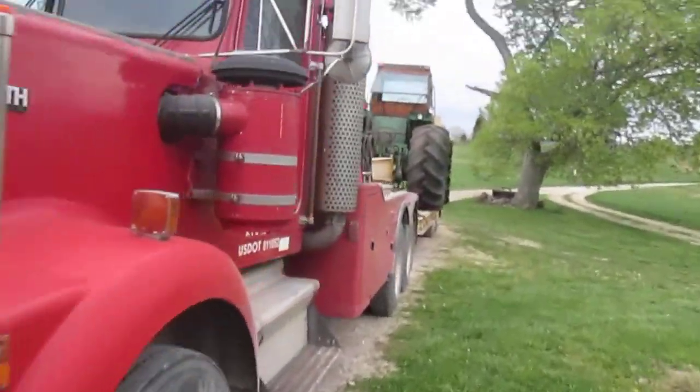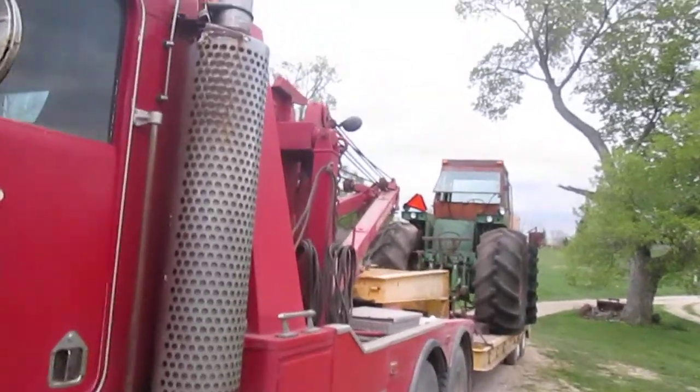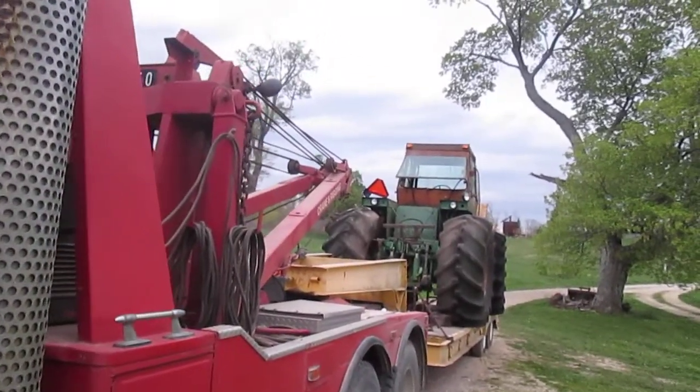We finally made it home with the old Oliver. Yeah, we got him bought last week finally.